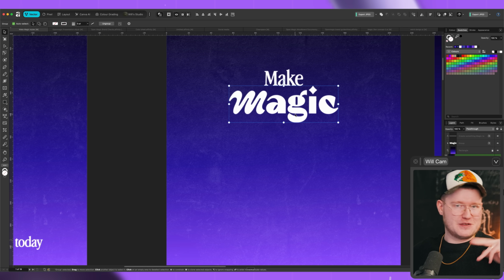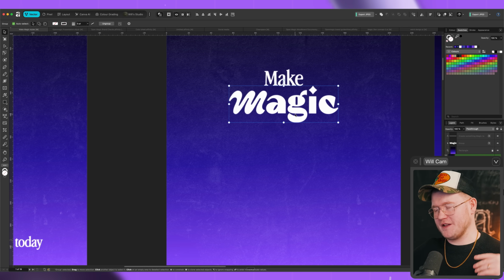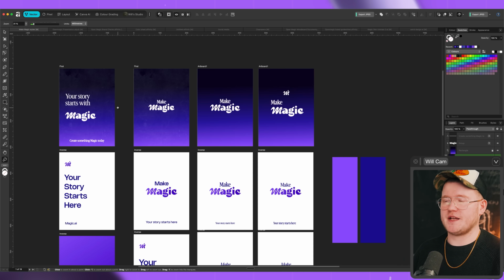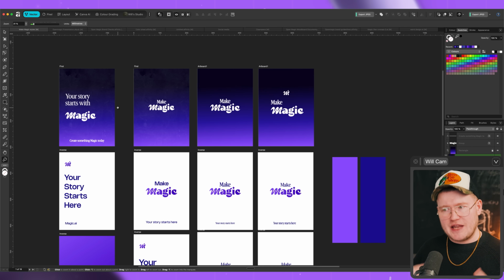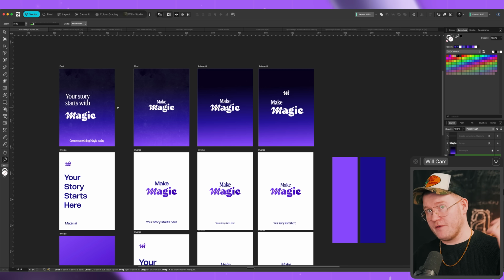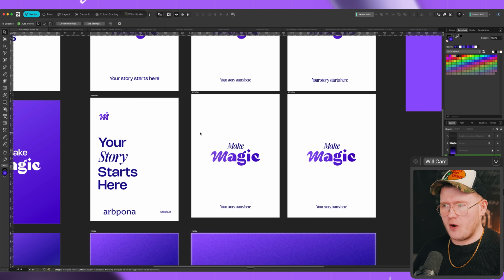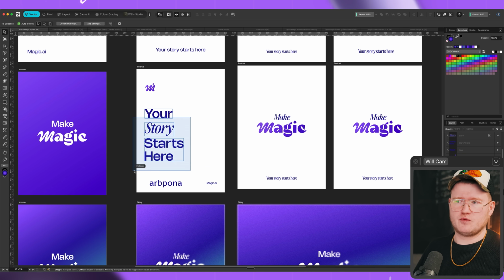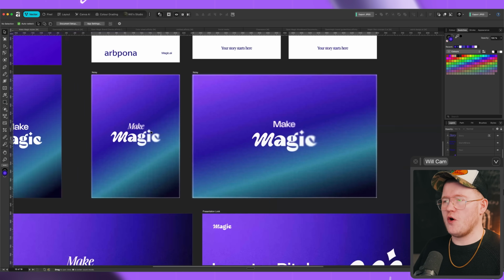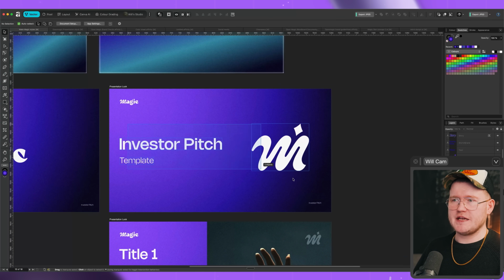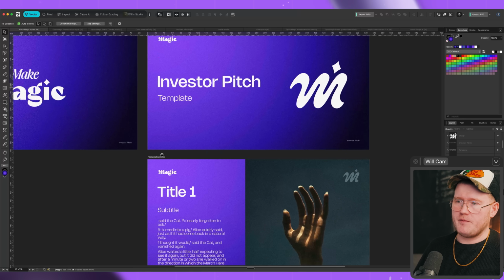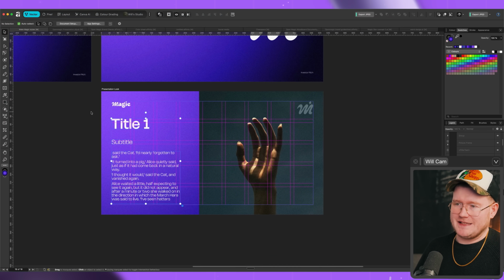So we get to a point where the logo type is sort of finalized and we have a direction for it. However, it is still not fully there. What we need to do is make sure this works on social media assets. And this is where Affinity really shines, because of the artboards and the way that you can create layouts. You can be in vector, you can be in raster, it's everywhere. So here I've got some sort of social media templates that I'm working on with compositions. I'm trying to see how things would work on an Instagram story or on like splash backgrounds, seeing what templates could look like for them if they were to do a presentation, create typefaces.